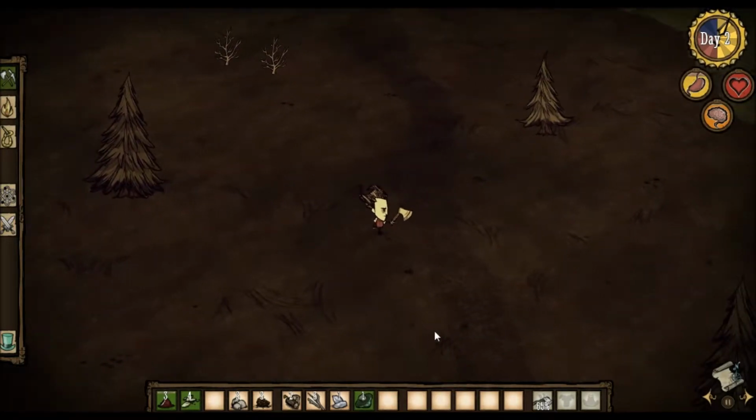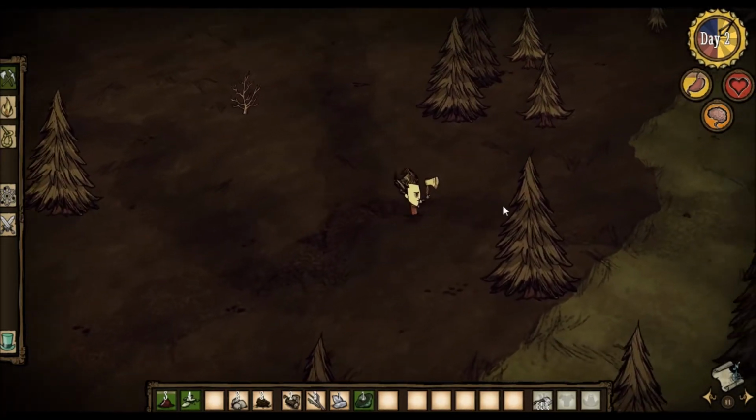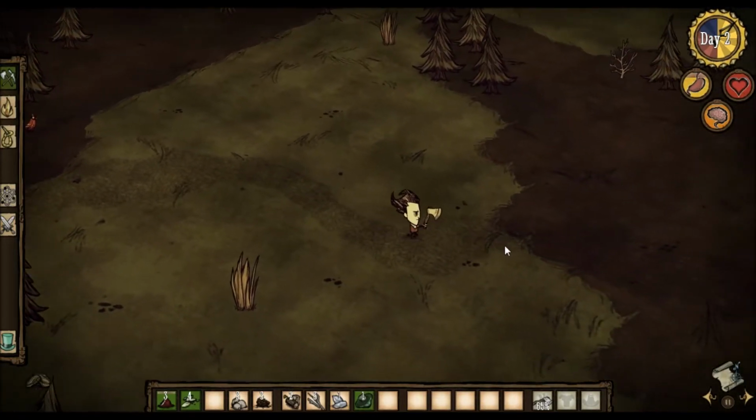Alright, this right here is actually a road. It's more of a path than a road. But the nice thing about them is that you actually run faster on them. So if you're looking to motor around, you move quicker. And it sort of branches off over here. And right now, I don't really have a home. Like, that campfire's going away.